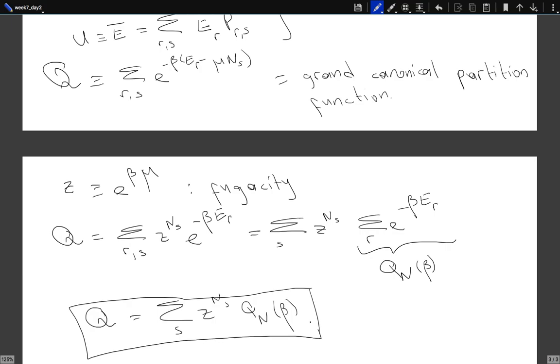Of course, this wouldn't be so interesting most of the time, because if you can calculate the canonical partition function, then you can study the system anyway, without referring to the grand canonical partition function. But in some cases, it's not so easy to evaluate the canonical partition function, but there are other means of evaluating the grand canonical partition function. So especially when quantum mechanical effects will be important, we will see some cases.